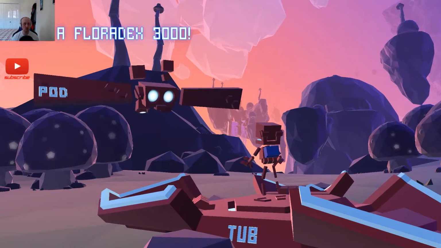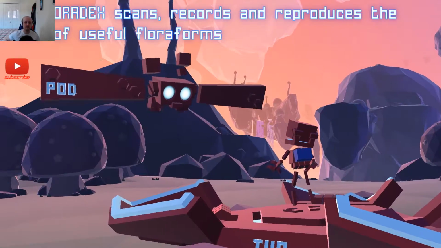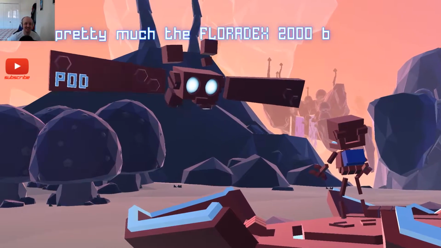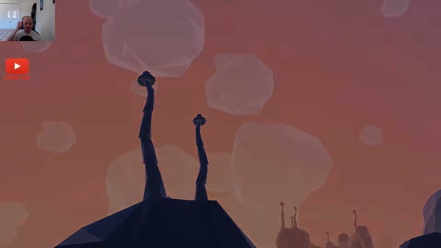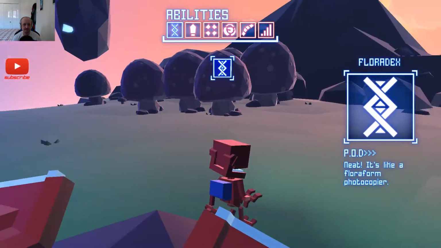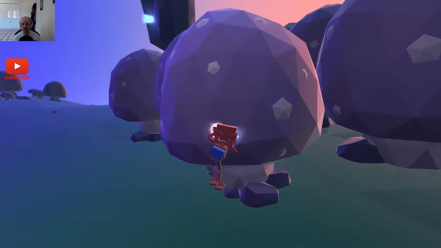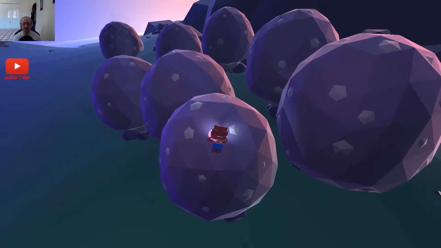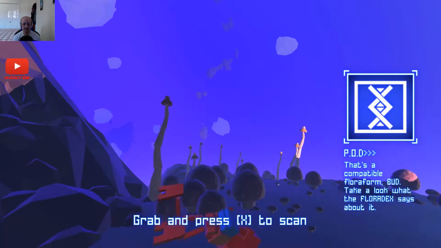Right, so what's this going to give me? Ooh, a Floridex 3000. Scans, records and reproduces the DNA of useful floriforms. It makes seeds, basically. It's pretty much the Floridex 2000, but in a nicer case. Useful. My ears still hurt from playing Planetside. Right. Let's go. What's this? Neat. Climbing all the things. Later on you get jetpacks and all sorts. Right, so there's not a lot up there.